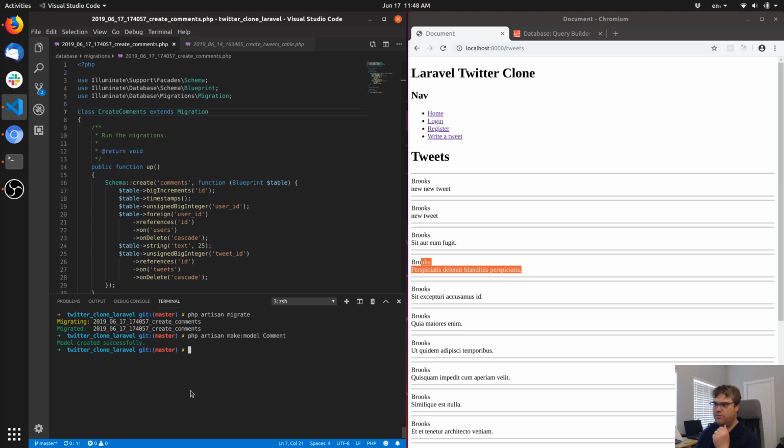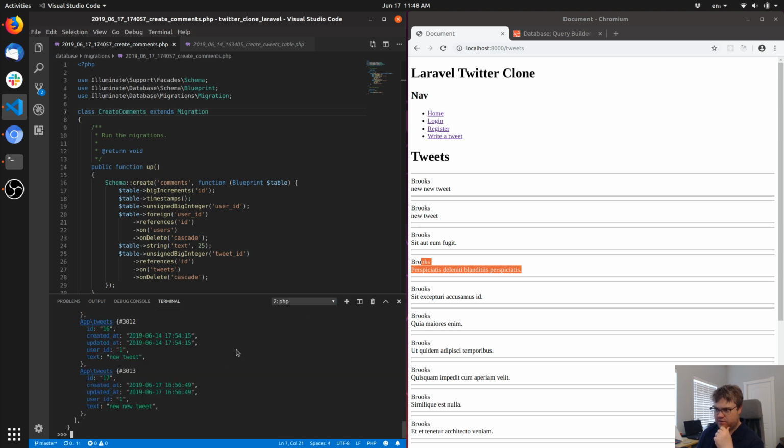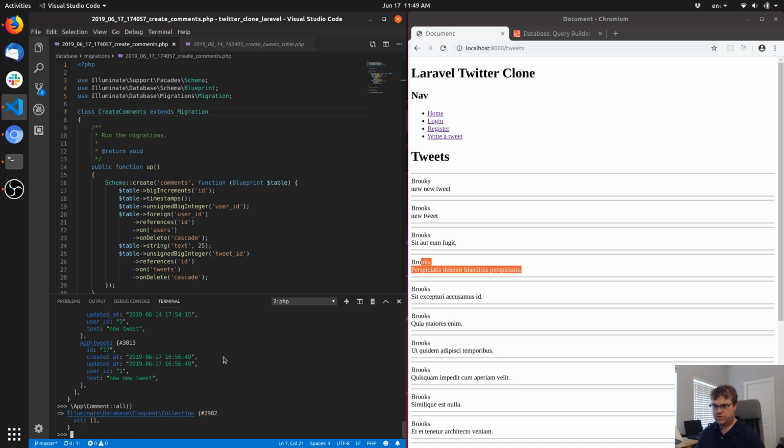Okay, so that gives us the model for the migration. We should now be able to add something in there for it. Okay, so we have that.